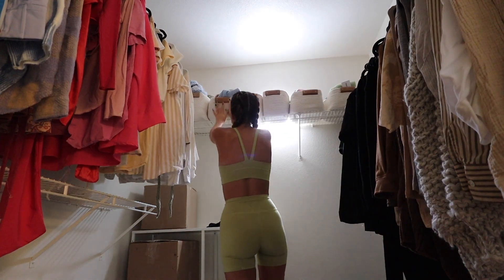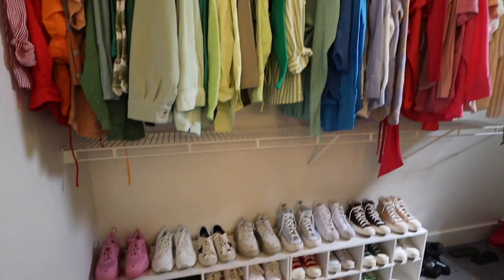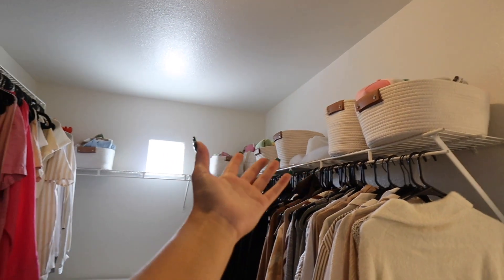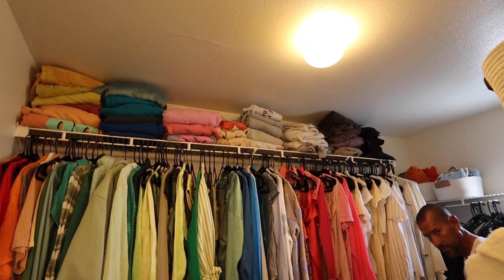I don't have everything finished in my closet yet, but for what I have it looks so good. You walk in and you see my color-coordinated beautifulness, all my freaking shoes, and some accessories and hats up there. Everything's looking a little bare still, but she looks good. I forgot about my sweatshirts and had my dad get up and put them up there, so we kind of squished them all.